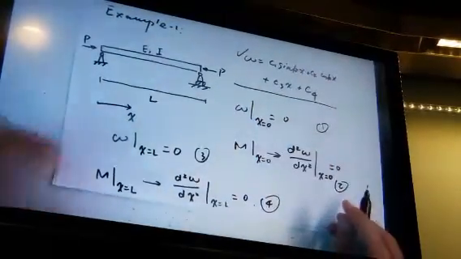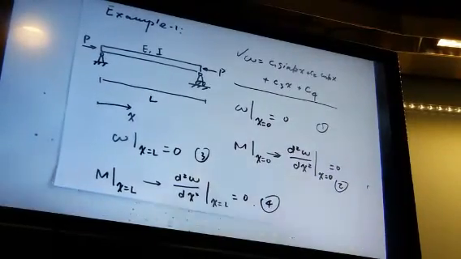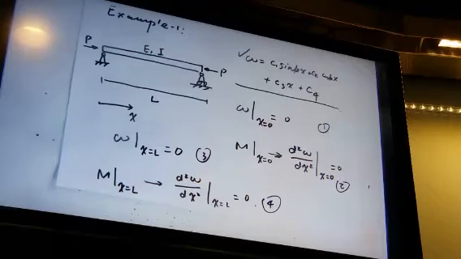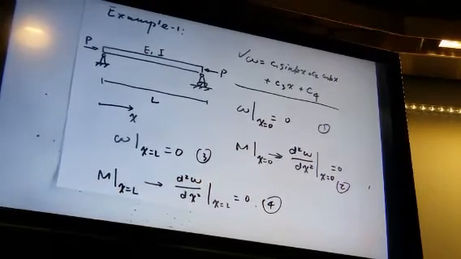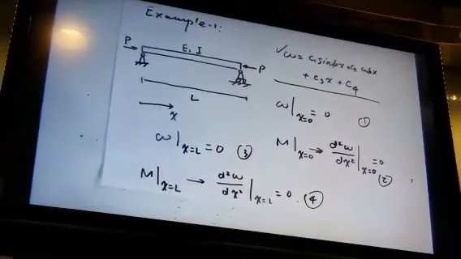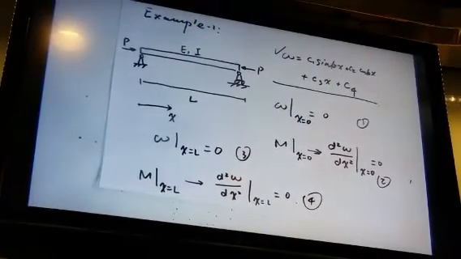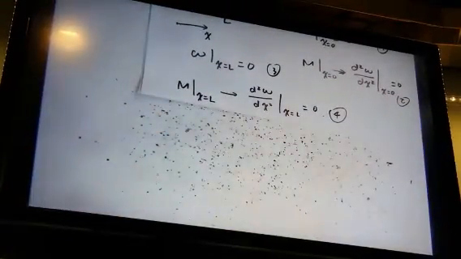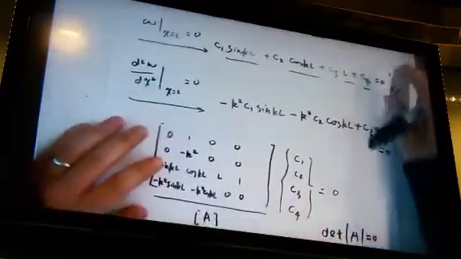The boundary conditions for this one will be specific because you are using two pinning joints to constrain the two ends. So the deflection, of course, will be 0. And because they are pinning joints, the moment will be 0. The moment is related to the second derivative of the deflection. So this is 4 boundary conditions. You have 4 unknowns and 4 boundary conditions. You can determine the equation to use to determine C1 until C4.